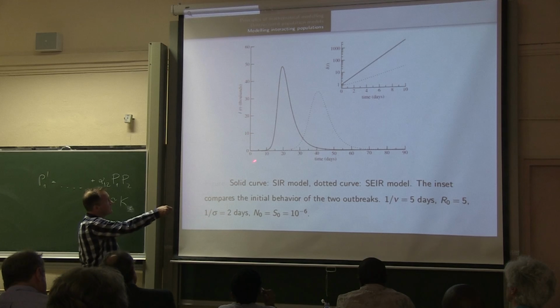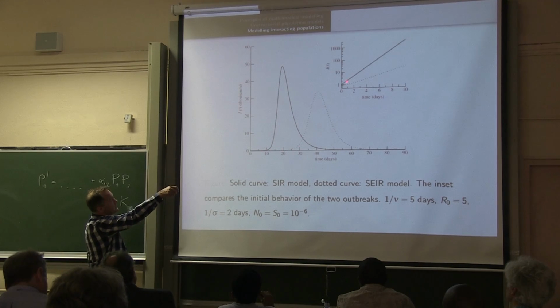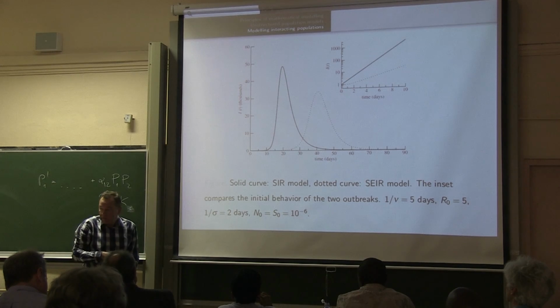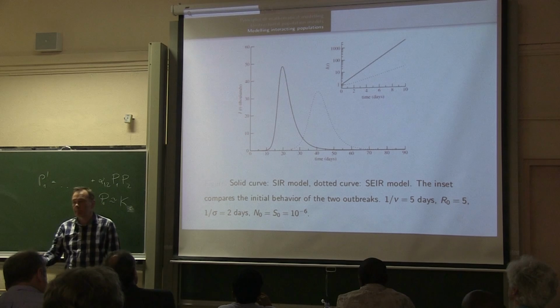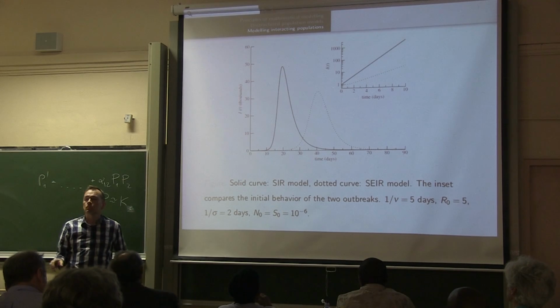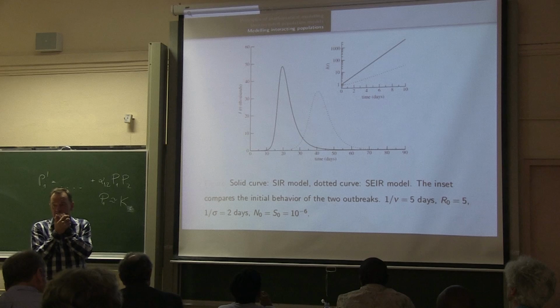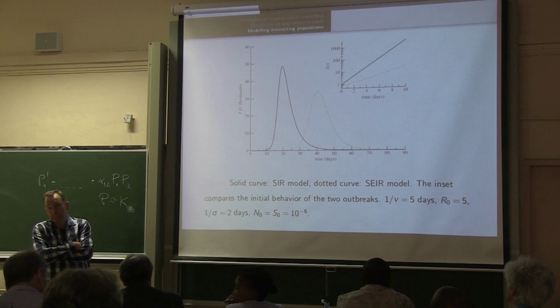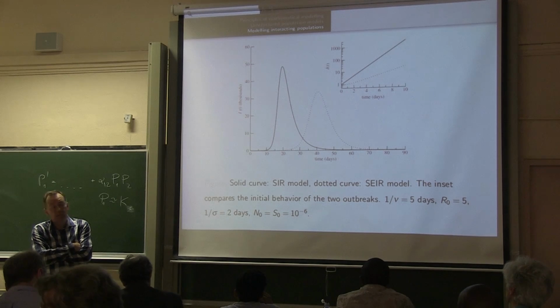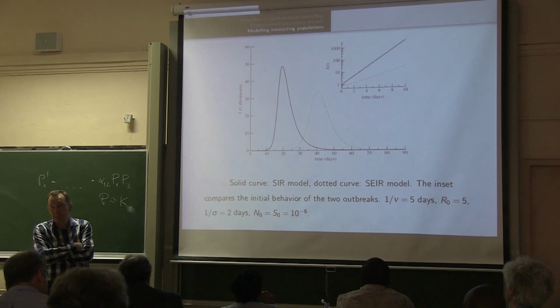Yeah, this is SIR, this is SEIR. This is the initial rate of growth for SIR, this is the initial rate of growth for SEIR. Just as a comment when you're closing up, when you say which value of R0 to believe, at least when one is not sure which model to use and therefore which value of R0 to consider, this is one of the things that one must look at.